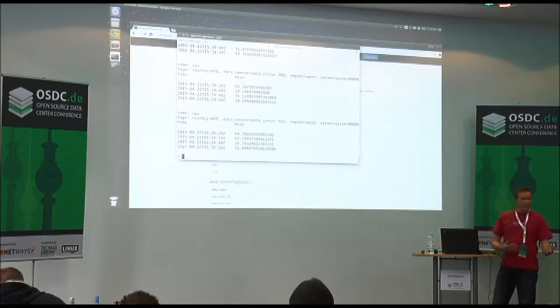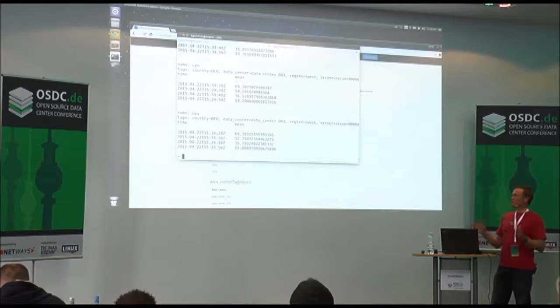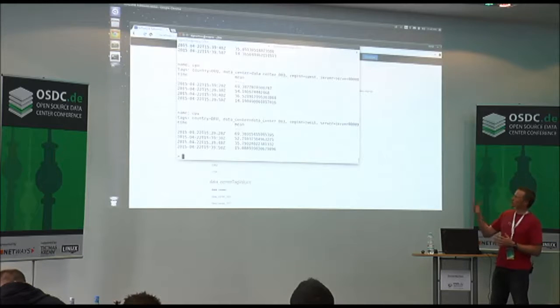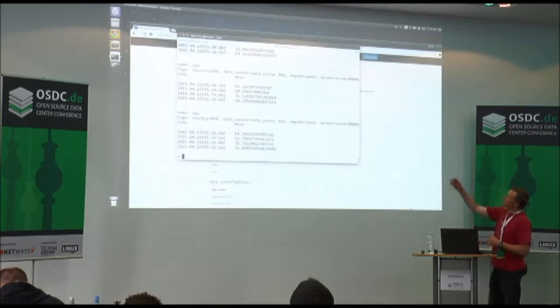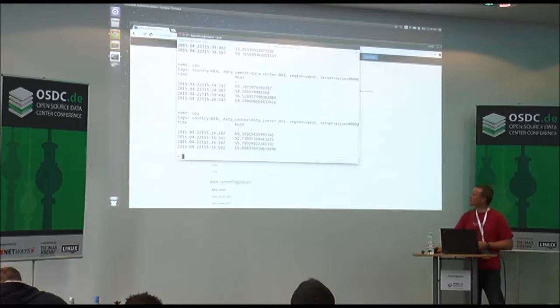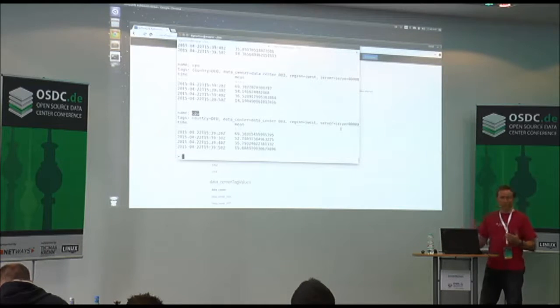So we just asked for the average CPU measurement for the last 30 seconds, grouped in blocks of 10 seconds. And you can see with the results that come back, we get back the name of the measurement, and we get back the unique tag sets from which that data came.